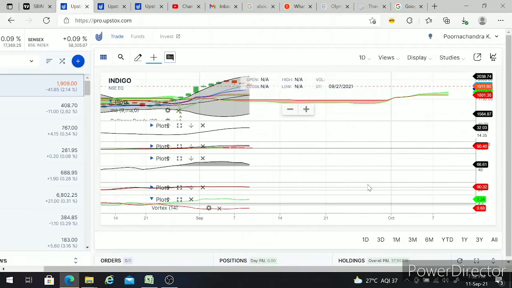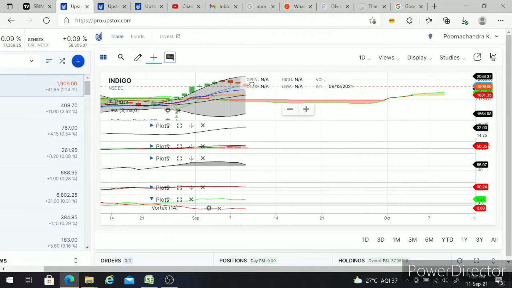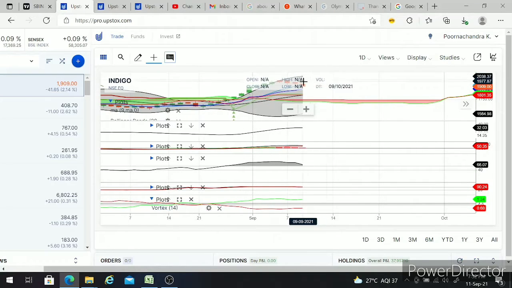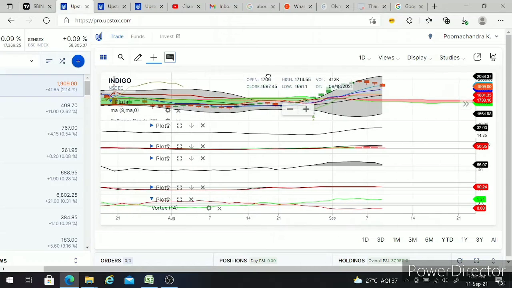So yes, if you can see here, we're getting a buy signal on the vertex, RSI is a buy signal, MACD is a buy signal, ADX is showing an upward trend, the Bollinger Bands have expanded, and the candles are near the upper band itself. The super trend is in green color, the dark blue line is above the black line, the sky blue line is also above the red line, and the candles are above the cloud. We need to see the gray line. Yes, the gray line is also above the candles.